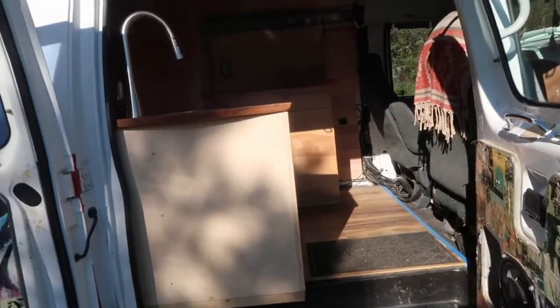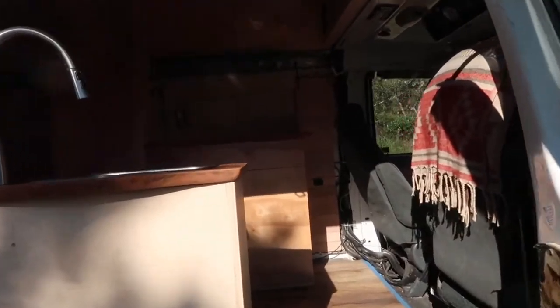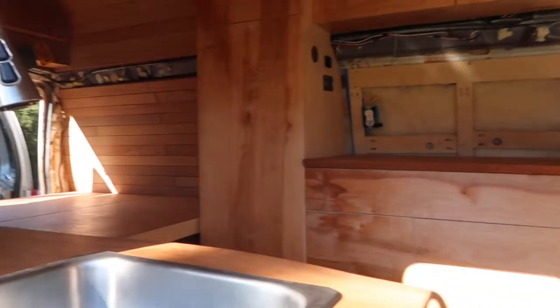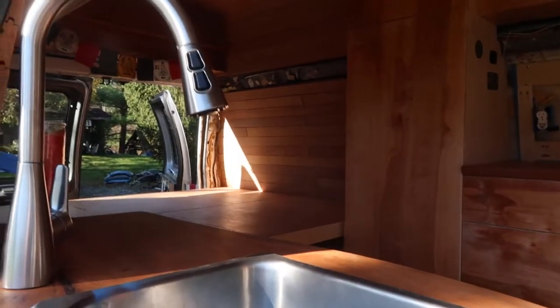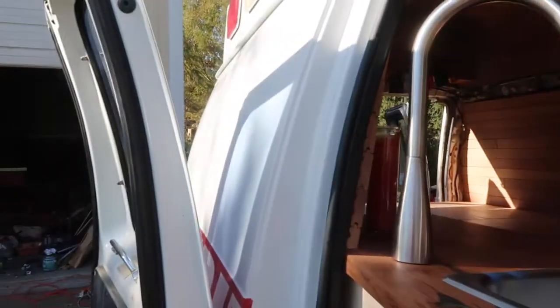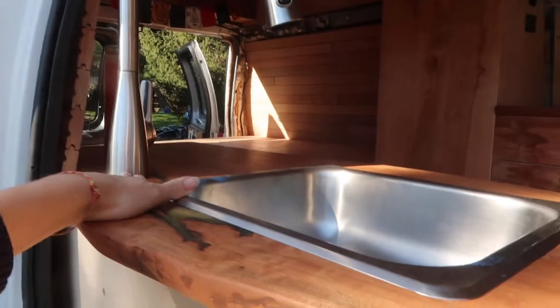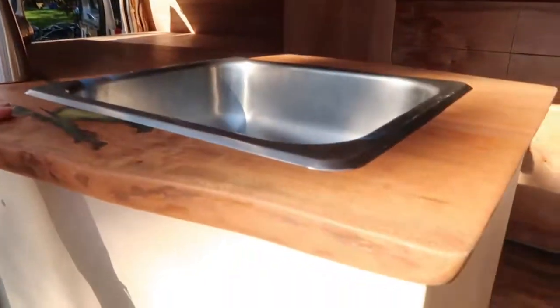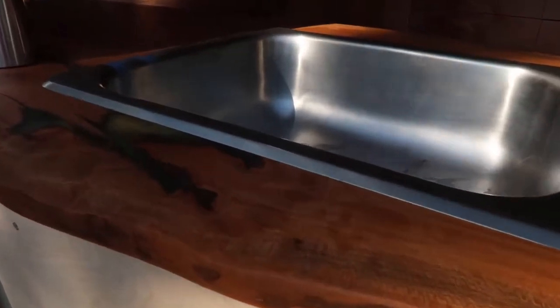Okay guys, it's a lovely day, so I figured I would just take some pictures of the van, some progress pictures, because I haven't really updated you guys in a while. It's been an extremely miserable week. This entire last week was all rainy, and it was cold, and it was super miserable. So Blair ran the cord into the van and had the space heater in here, he's such a champion. But these are our live slab countertops, and they are just exquisite.